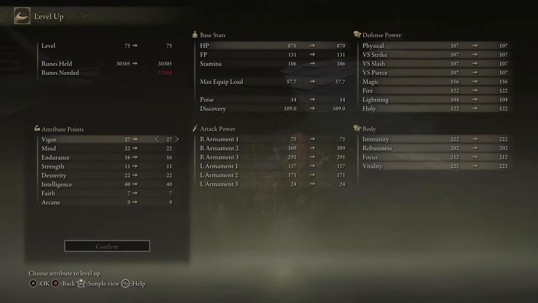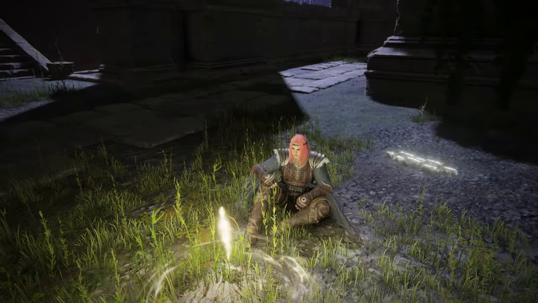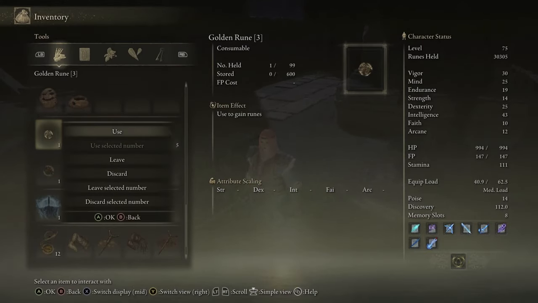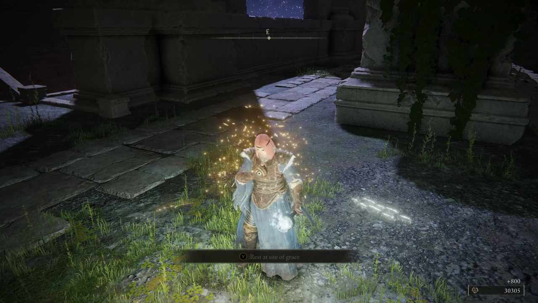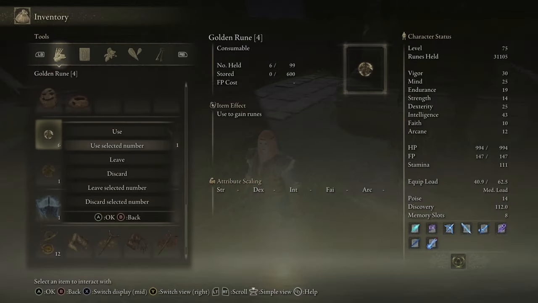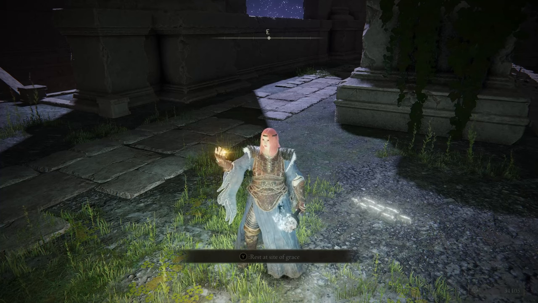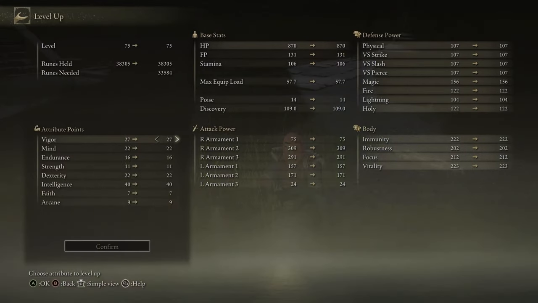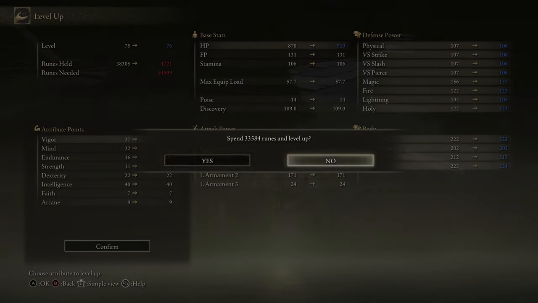I don't remember if I was building up to anything in particular, but let's go. I can level up, actually. I need more than 30,000. Jesus Christ. That should be enough. Int? Some vigor? Hmm. Do vigor.